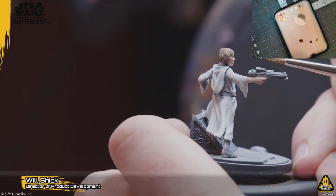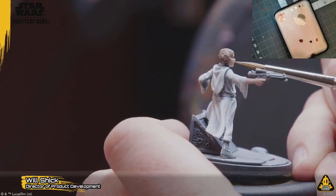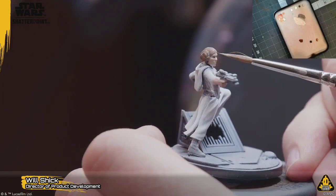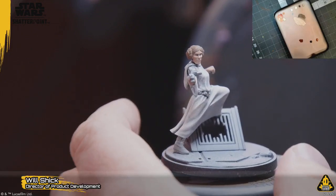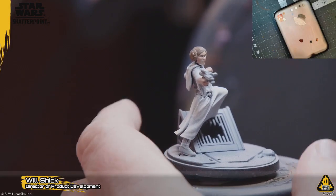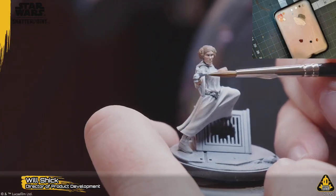But find a skin tone that you like, right out of the bottle, and then find a really good pre-bottled flesh wash. The Monument one is pretty solid from what I've used of it, so I can definitely recommend that one, but there's a lot of different flesh washes. So find the one that you like the look of best, the way that it works.